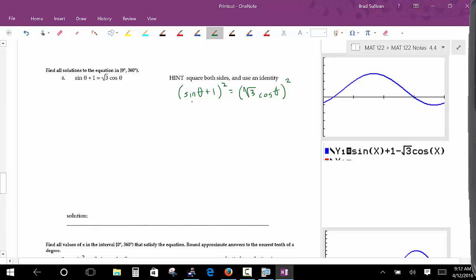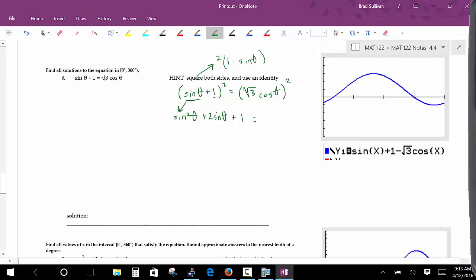So when you square this side, now you could write that out twice and FOIL it, or you can learn to do it in your head. You just square the first term. So if you square a sine, you get sine squared theta. You square the 1, you get a plus 1. But then to get that middle term, you've got to take 1 times sine theta, then double it. So if you're confident in doing this shortcut, go for it. You'll save yourself a little bit of time. If you aren't, just write it out twice and FOIL. So that's what that is.